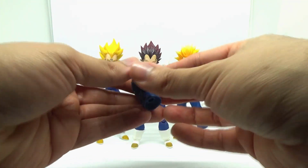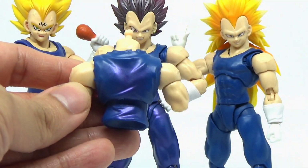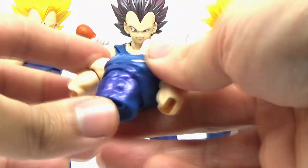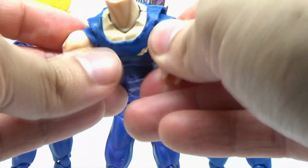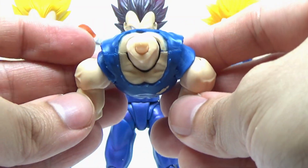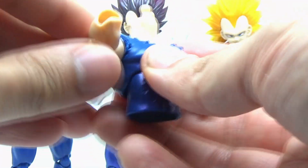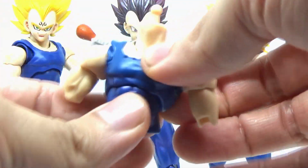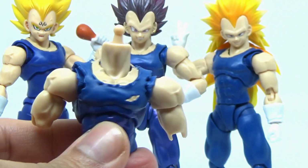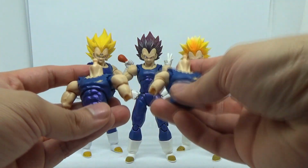Now, in terms of the alternate torso that's provided on there, I'm sad to say that aside from the slightly shinier paint job on there, it is indeed the exact same issue going on with what I just had on the Super Saiyan one, down to the exact same butterfly joint having an issue of not being able to move out, stuck at the same range as the other one. At least I can say that the upper arm swivels tend to be working a little bit better here than on the actual ones that are on the toy, so perhaps if I need to switch out the arms later, it is an option.